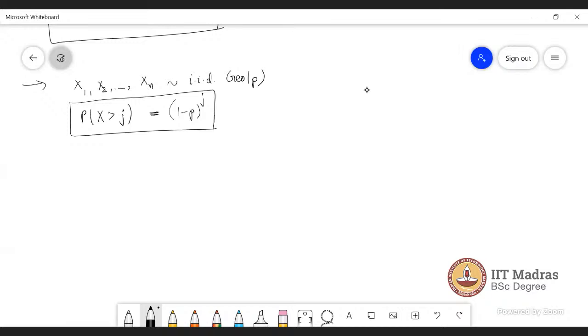Okay, right. So there, your context was that you are picking up an item and checking whether it is defective or not, and you are keeping aside the product. If it is defective, you keep it aside, and again you pick up an item. If your success was getting a non-defective item, it depends on the success. So you will have to remember what the geometric distribution models.